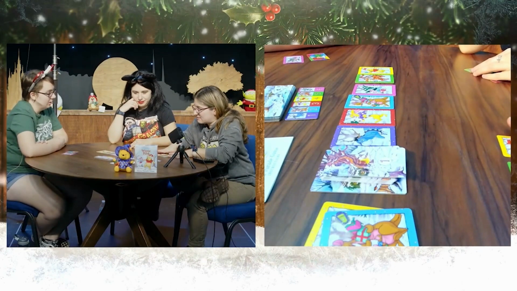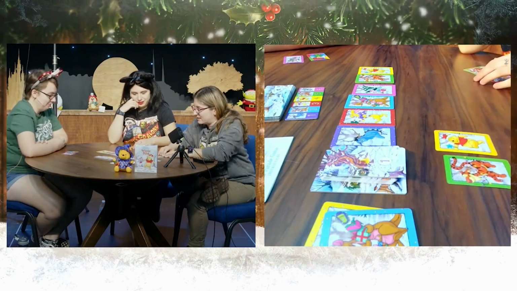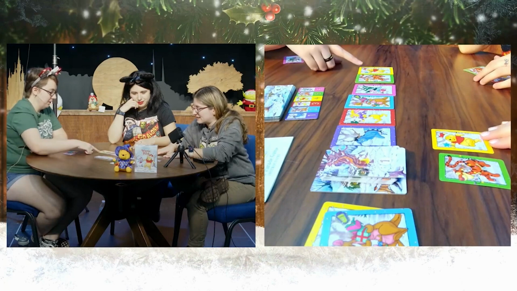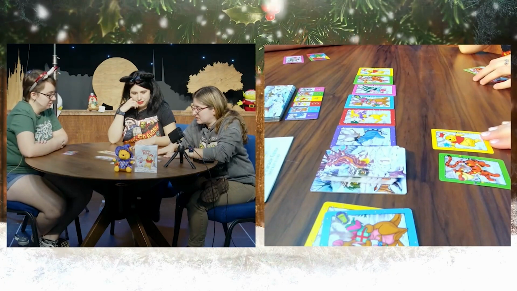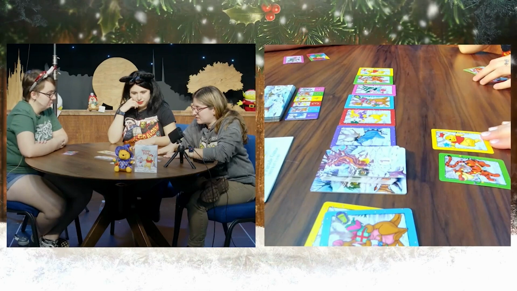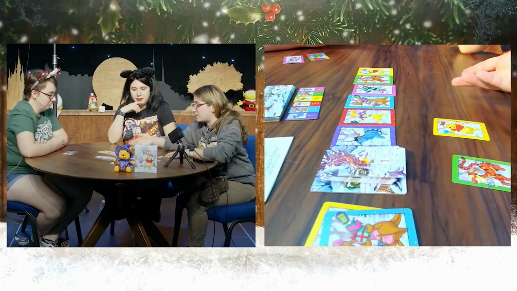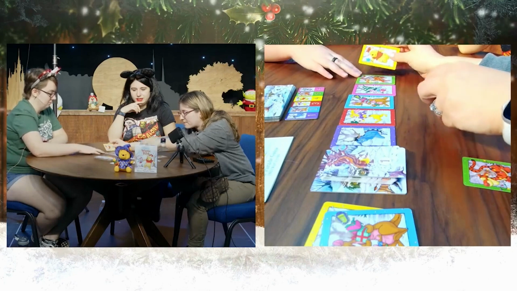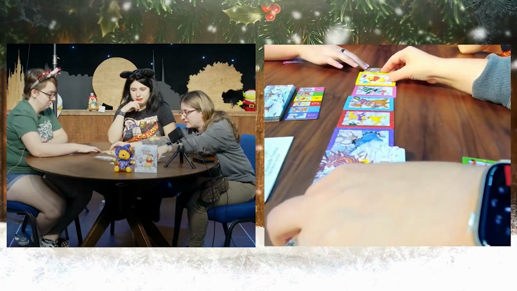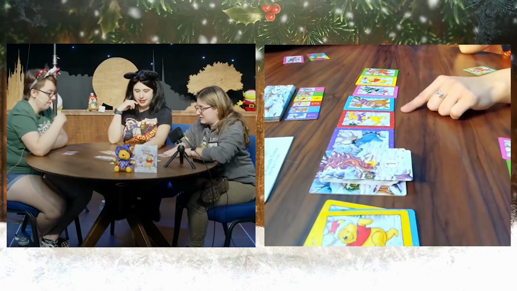I don't have much. My cards are not the greatest. Well, Pooh needs to go that way. Should I do that? And then we both still have Tigger cards, so we can just move Tigger back. Yep. Okay, so let's do that. So let's move Pooh that way. Okay. I can fix this. You can fix it. Okay.